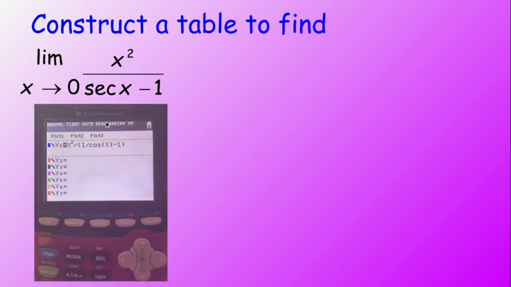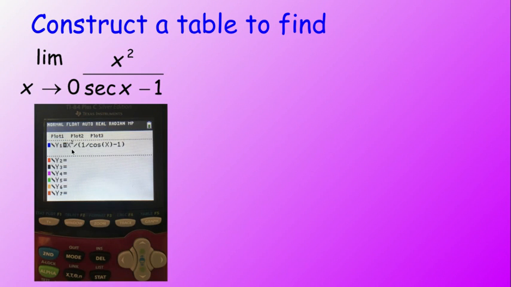So the first thing we want to do is go to y equals, and set it up. The top is only a single term, so it doesn't need parentheses: x squared, divided by, now the bottom has two terms, so we have to make sure we put in parentheses. And since there's no secant button on your calculator, you've got to put in the identity 1 over cosine x. The parenthesis is put in for you when you hit cosine, so you have to shut that parenthesis and then shut the one for the denominator. And make sure you're also in radian mode. Everything we do with limits and calculus will always be in radian mode when we have trig functions.